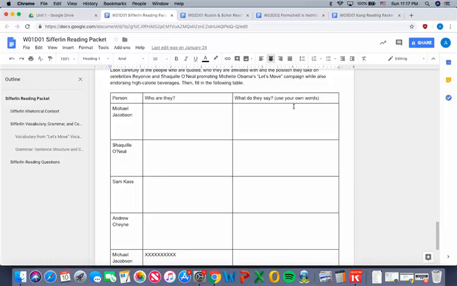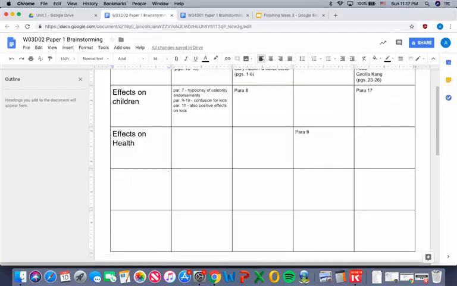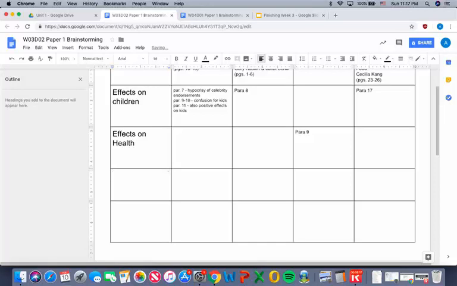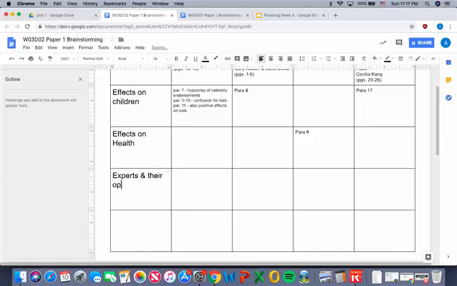Again, this is brainstorming. You can have terrible ideas that you don't use at all. It's quite okay to do that. That's what brainstorming is all about. So just looking at this idea of looking at a certain person and seeing what they say, I think that can work as a category where you have experts and their opinions. Again, this might not be something we end up using, but I think it's a good start and a good way to brainstorm.